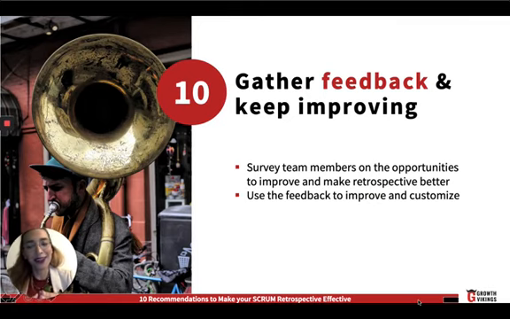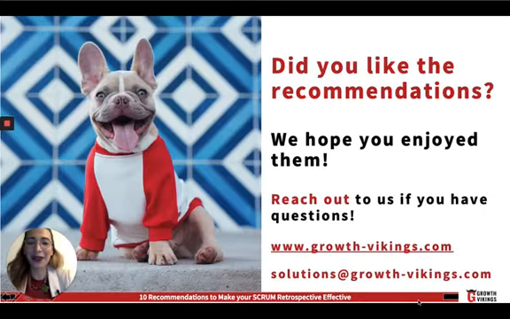The 10th and final recommendation is to gather feedback and keep improving. Don't be afraid to survey your team members about your retrospective. Let them rate it, let them give you their feedback, and integrate that feedback into the retrospective. This can help you make the retrospective more customized to your team members and to your organization and get better results. So, with those 10 recommendations, we hope you can make your retrospective more effective.